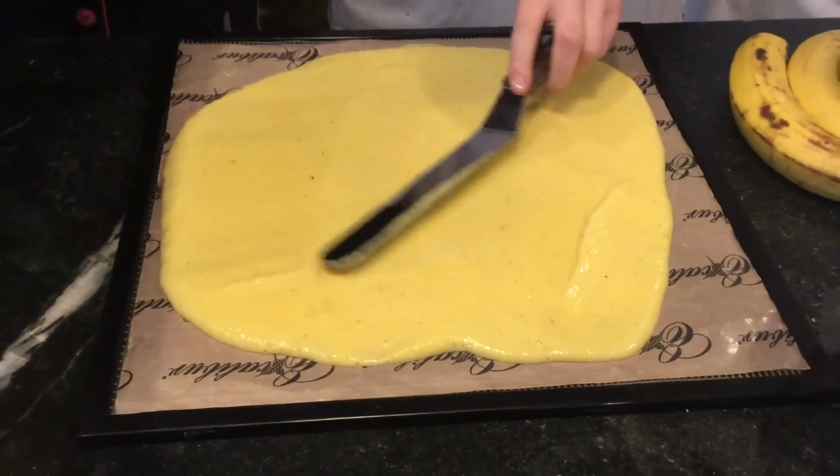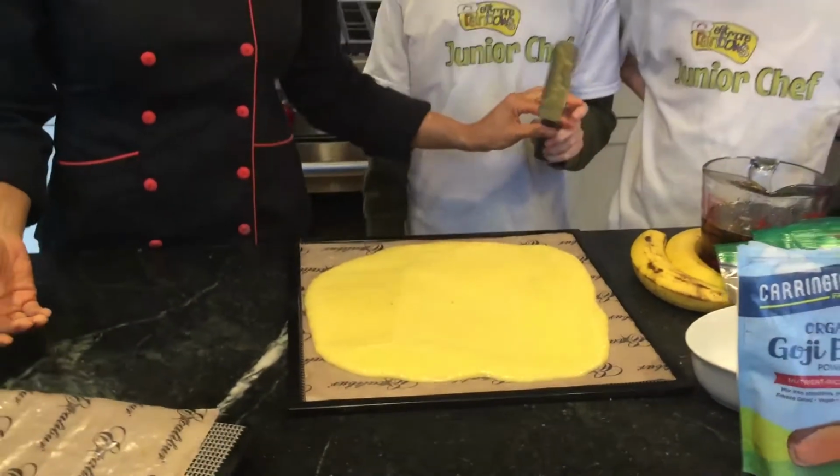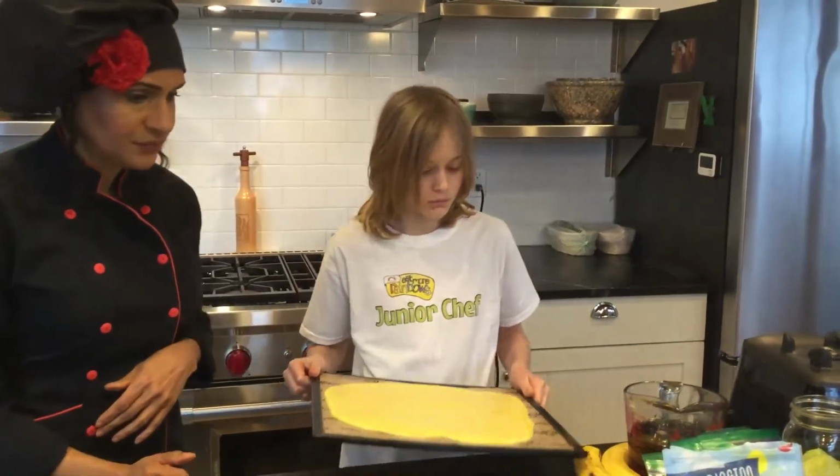And it doesn't have to be a perfect shape. You can just make it any shape you want. That looks good. So what we can do with that is we can take it over to our dehydrator and get that ready to go.